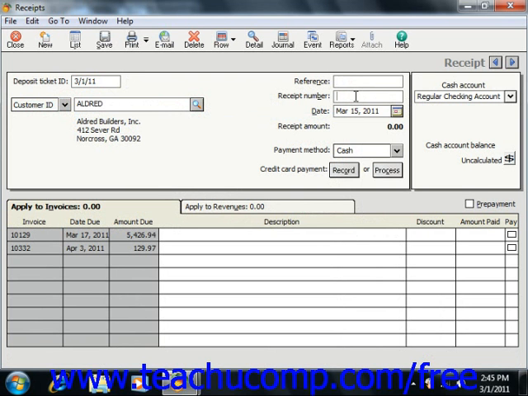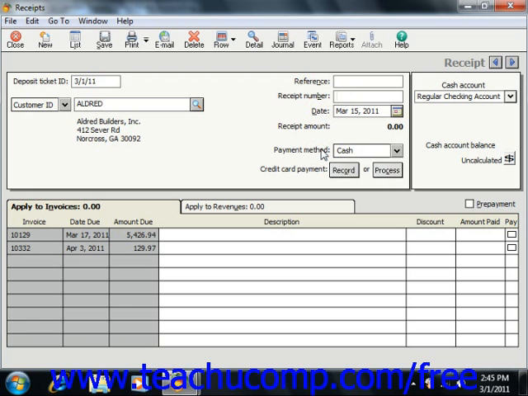You can then enter the date that the payment was received into the date text box, or assign the date using the calendar drop-down in that text box if you prefer. You can then set the method of payment used by the receipt in the Payment Method dropdown. Notice that there is also a Process Credit Card button. You can click this button to open up a window into which you can enter the customer's credit card information. You can use this to process credit cards through Peachtree if you sign up for their credit card processing service.